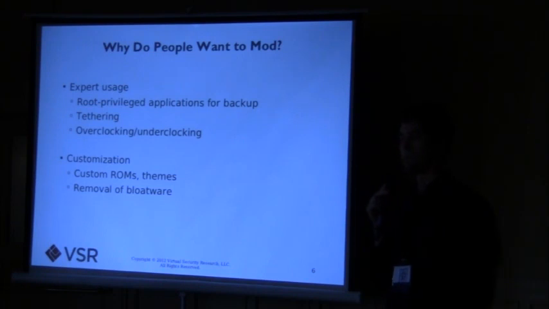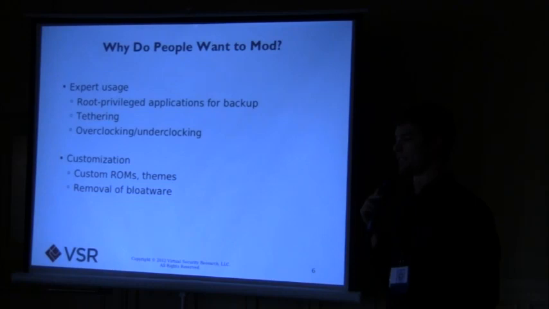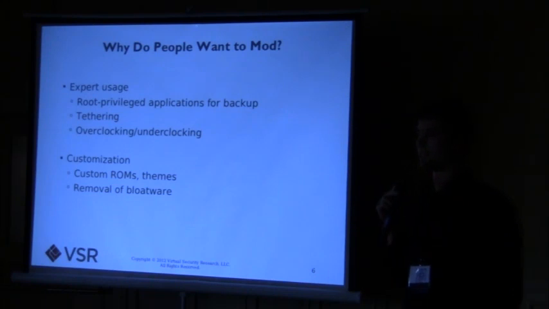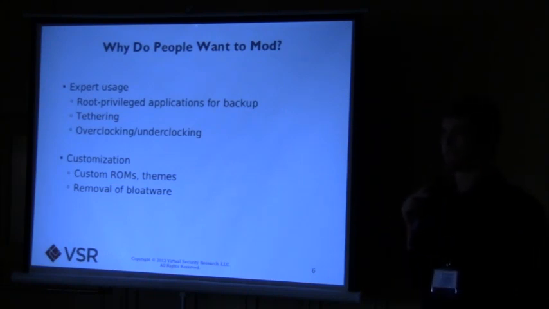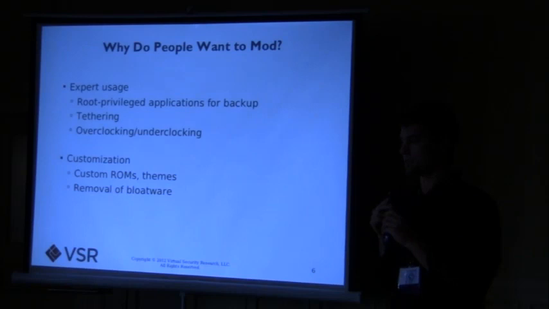You need root privileges to perform tasks like full disk backups, free wireless tethering, and free USB tethering. You can manipulate the balance between performance and battery life by overclocking or underclocking your CPU, things of that nature. The next big reason people want to mod is customization, just the ability to tinker with how your phone acts and behaves and looks. Another thing that falls under this customization category is that you're able to remove all these applications that carriers and device manufacturers put on your phone for advertising revenue that you can't otherwise take off.